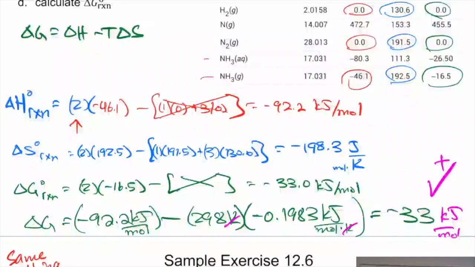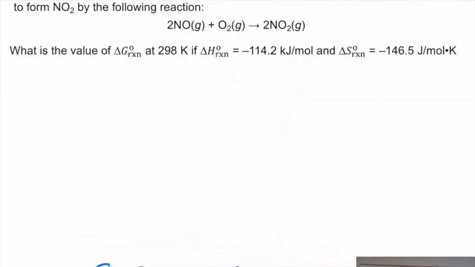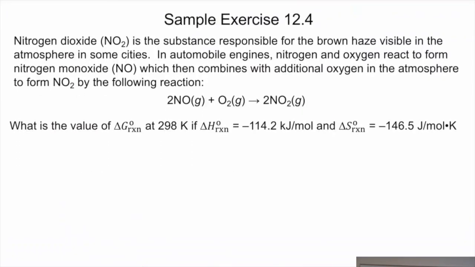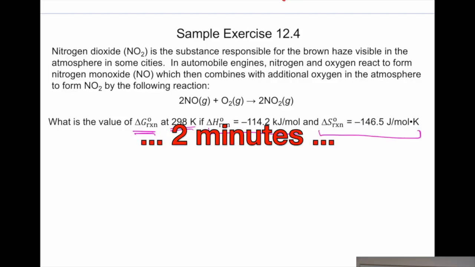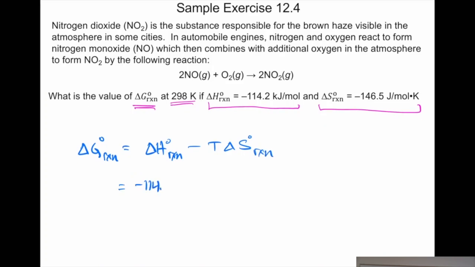All right, let's do a few more fun calculations here. I think I skipped one up here. I think we pretty much just did this one. So why don't you guys go ahead and do it? What's the value of delta G? That's your target at 298 K. You're given the delta H of the reaction, and you're given the delta S of the reaction. What'd you get? Who else got negative 70.5 something? Good. Because you didn't make the mistake, right? The mistake is to not convert the joules to kilojoules or kilojoules to joules, but you might as well convert everything to kilojoules because the convention is that the units of delta G is kilojoules per mole.